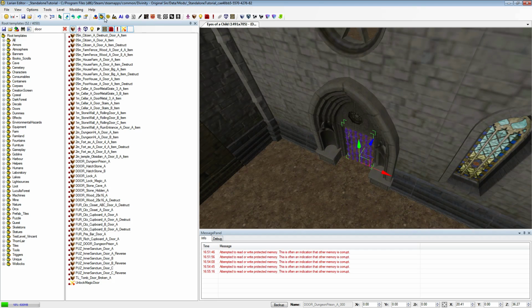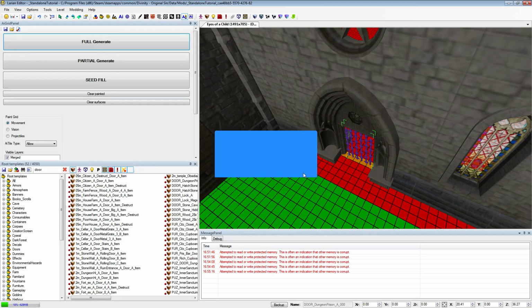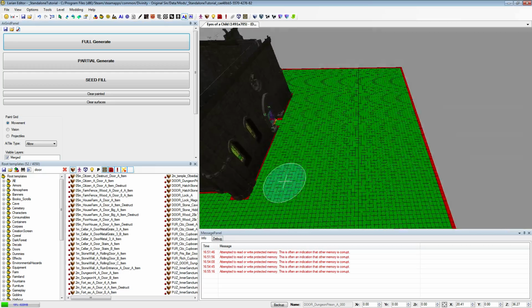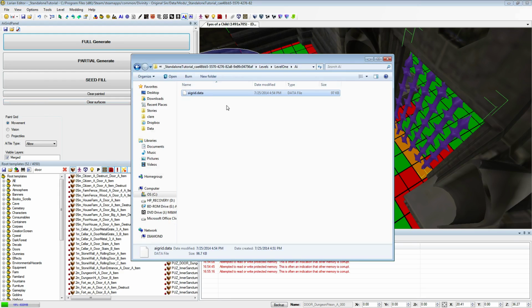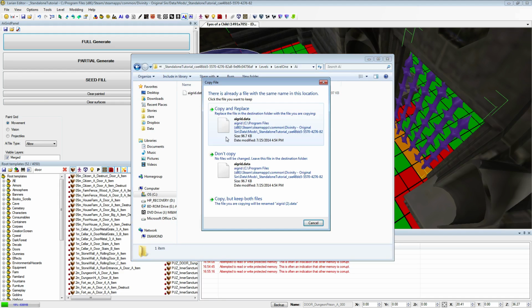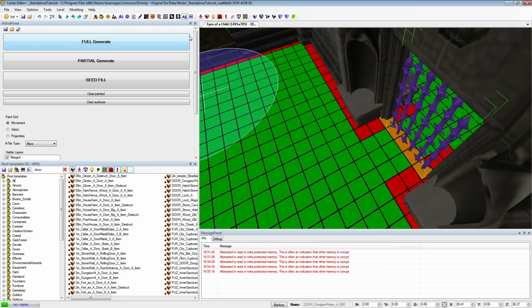And once again, generate our AI grid. And this time it'll be like, hey, there's a door there. And it'll know you can walk outside, but you can only walk outside. You see the little orange there, and the door is down. And remember, as we do every time we generate AI, we need to grab our AI grid.data. And of course, if you're watching this from the future, you're probably not going to do this because it's probably going to be patched. You don't need to worry about that. But if you're watching this from the present, you're going to need to do that.